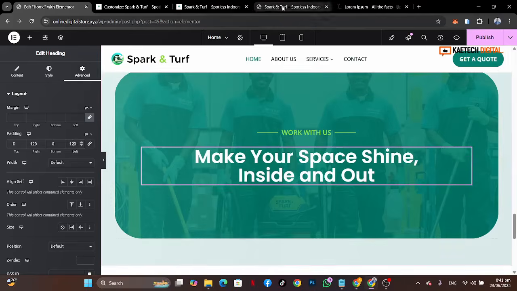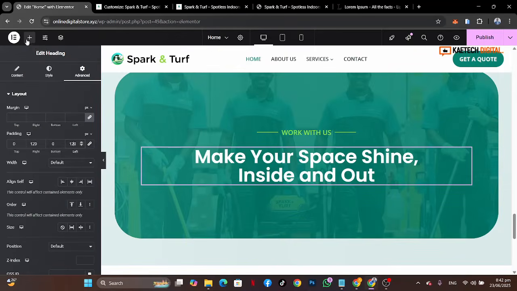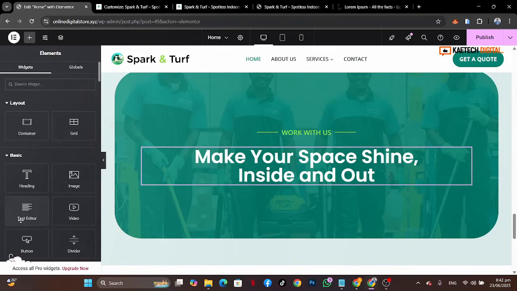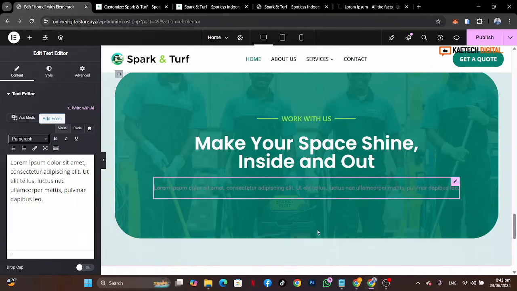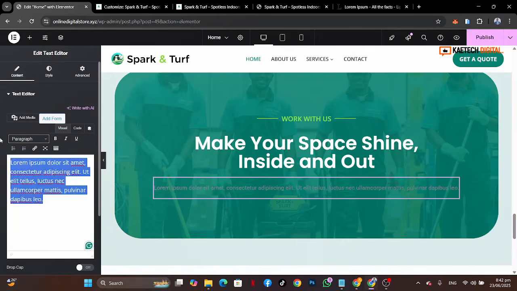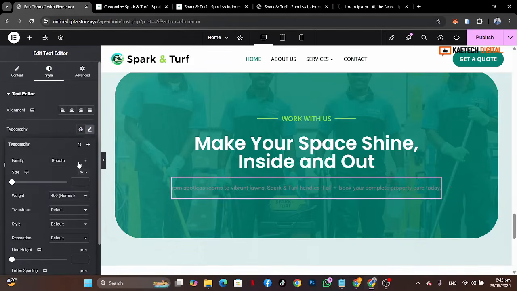And then the last but one is the text over here. So we're going to bring in this text. I'm going to come over here and add another element, which is a text editor. I'll drag it inside here. Whenever I drag it, it goes underneath this one, but I'm going to come over here and paste this one also over here. Now I'll go to style, change this one to Open Sans, and then come over here, size, I'm going to make it like an 18.